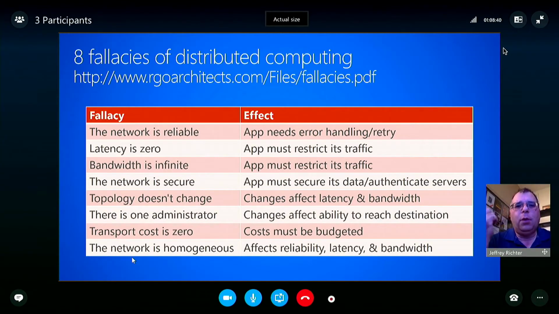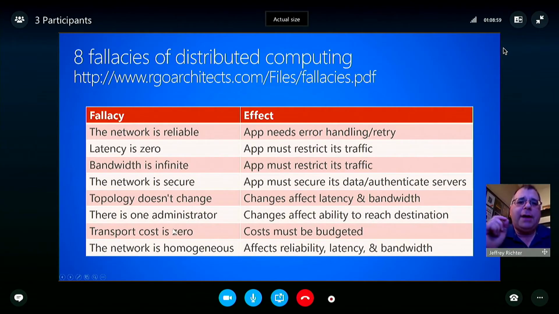But basically, what these are all saying is that the network is unreliable. And it's not free. When you make a network request, you may or may not ever get a response back. One fallacy is that it's secure, but it's not secure. So you have to secure the data, and so on.